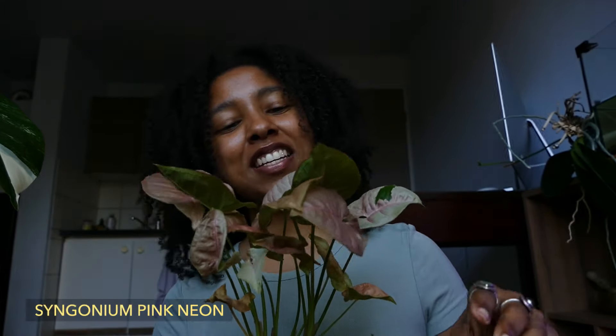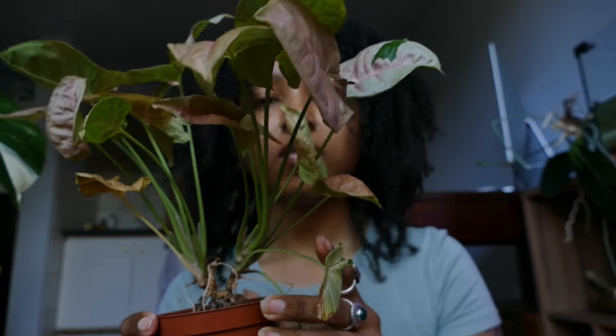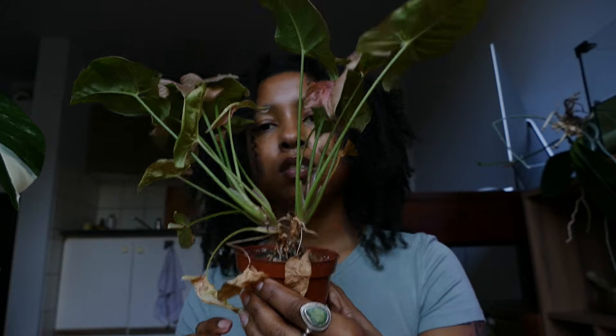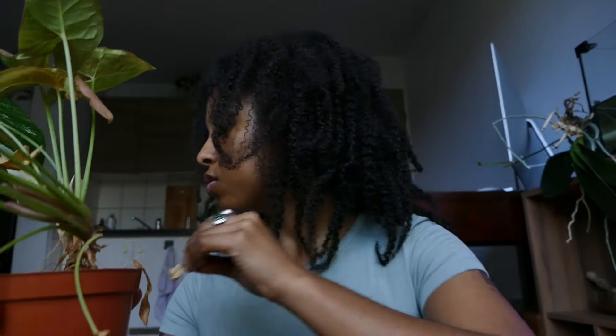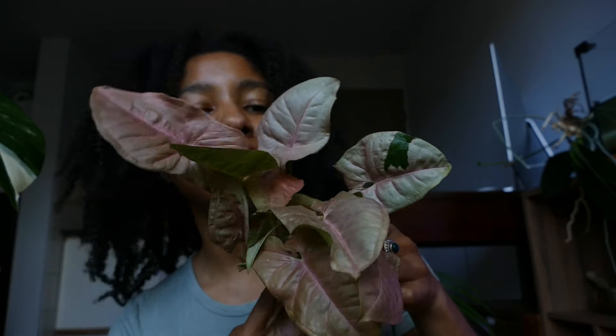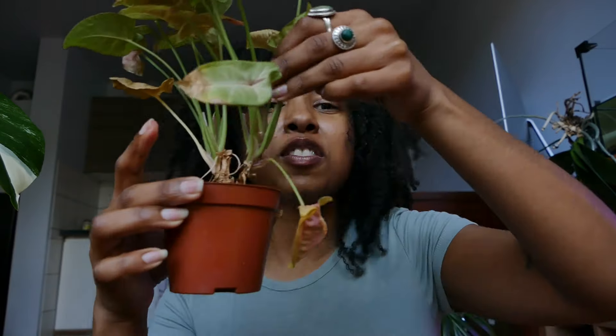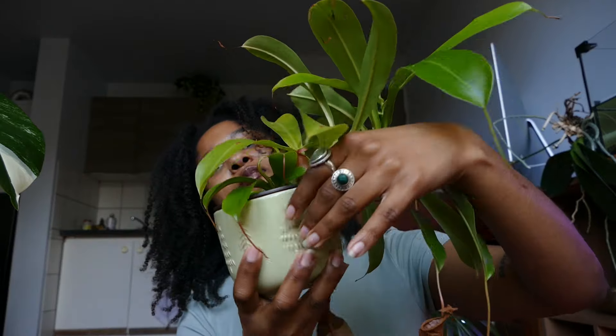Next — the irony — is a pink plant: my Syngonium Pink Neon. She is really healthy. I think she needs to be repotted because this pot is way too small, and she also needs a trellis because on the side it's getting a little out of hand — she likes to lean. But she's really healthy, giving me big, great, healthy leaves. She also has a cool green spot and she's very thirsty because the pot is too small.